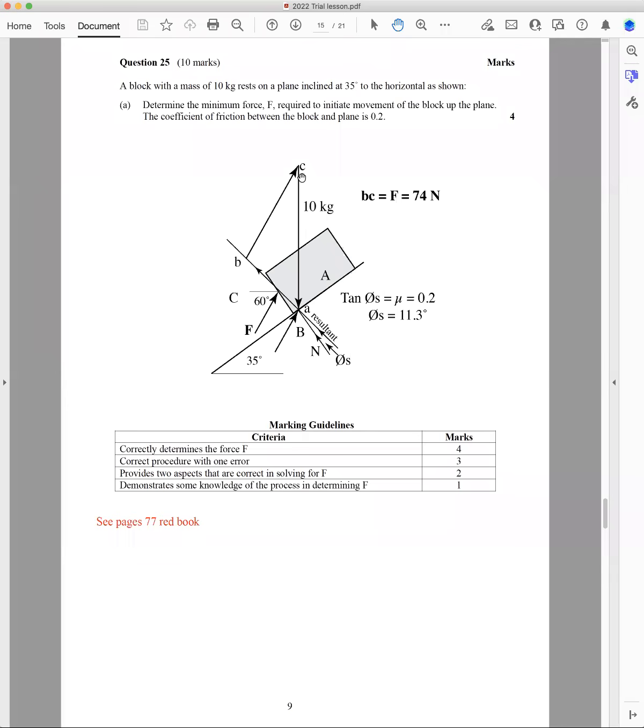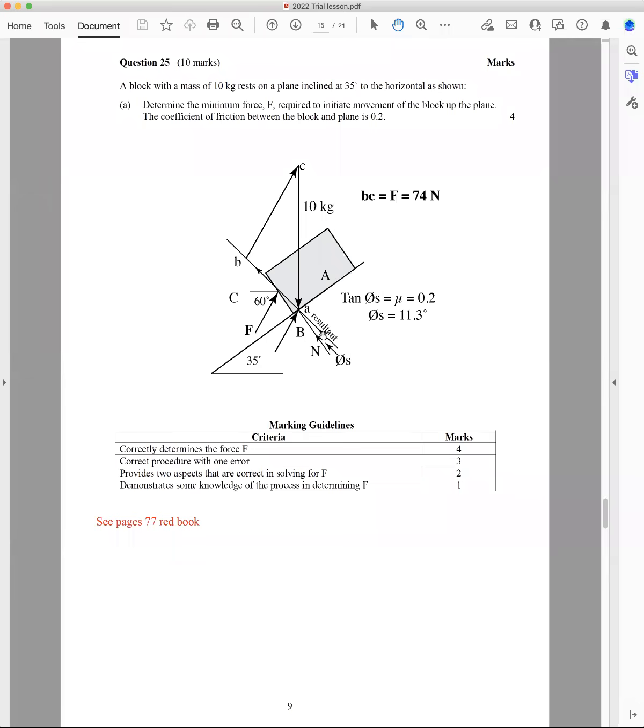The first thing you've got to do is put all the forces on the diagram. So there's your 100 Newton force going down there. There's your normal there, and I'd put a little angle there to show that it's 90 degrees. And so that'll be your point of concurrence. And you've got your force of friction going down there. But if we put the force of friction in, we'll have 1, 2, 3, 4 forces there, and we don't want 4 forces. So we're going to add the force of friction to the normal and get the resultant. So we're eliminating 1 force, so we can have 3 forces there. And so the 3 forces will all be concurrent at that point there.